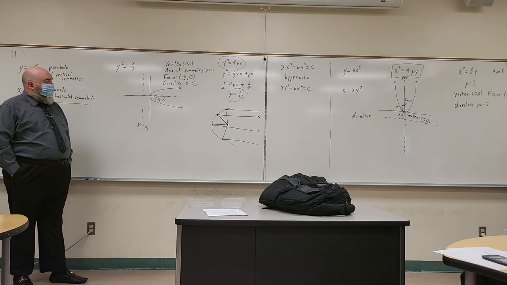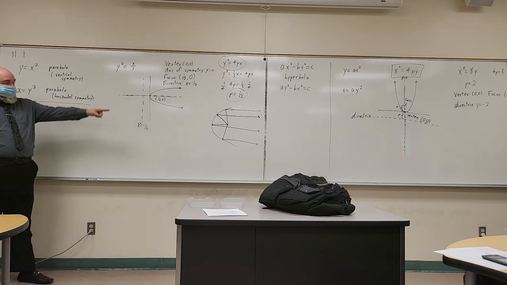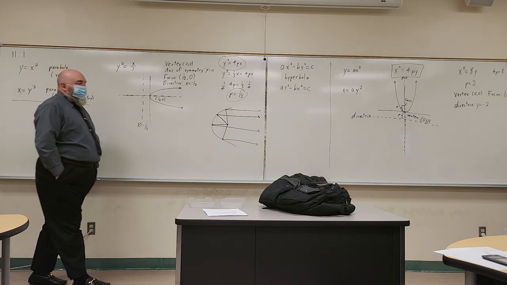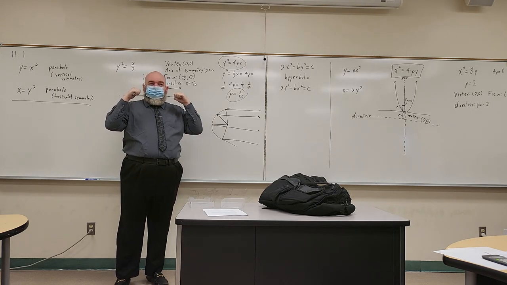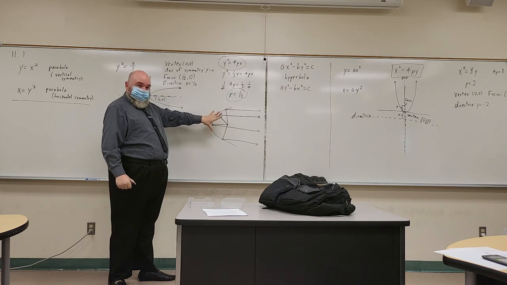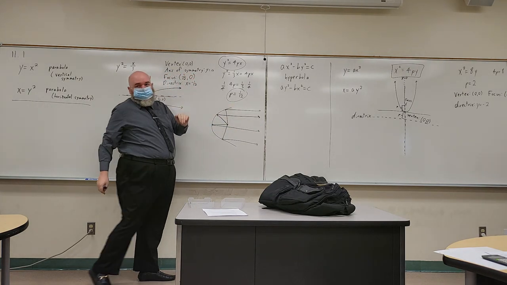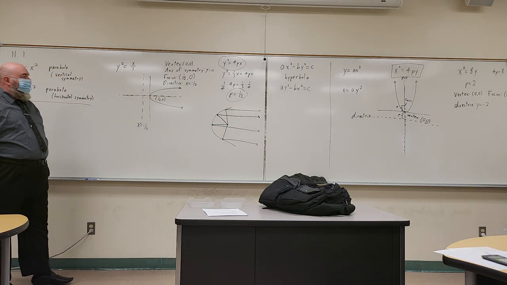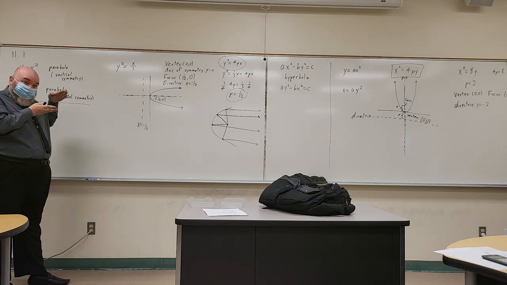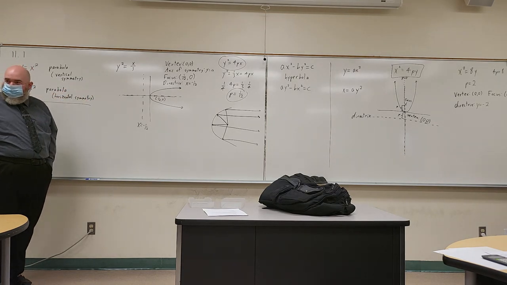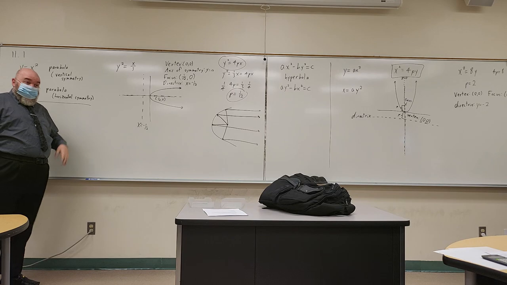Anybody drive a car? You ever turn on the headlights? That's a headlight. The bulb in the headlight of your car faces inward. The light hits the parabolic dish of your headlamp reflector and reflects outward so that all of the light goes in the same direction. Even though light radiates in all directions, the headlamp deflects that light into a single direction. Optical glasses work the same way, right? A lot of optics work the same way. Flashlights, same idea.